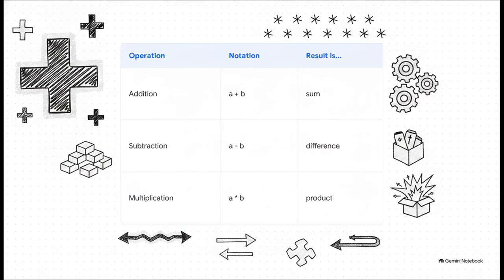And just like any language, math has grammar. We use these specific operation symbols. When you see a plus sign, you're looking for a sum. A minus sign means difference, and multiplication yields a product. Being able to instantly translate a messy word problem from English phrases into this precise mathematical grammar, yeah, that's a huge secret to securing that A+.